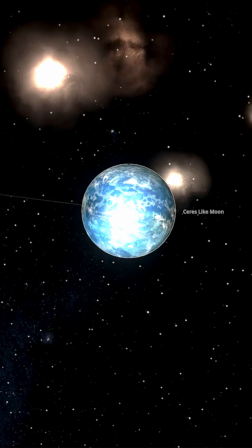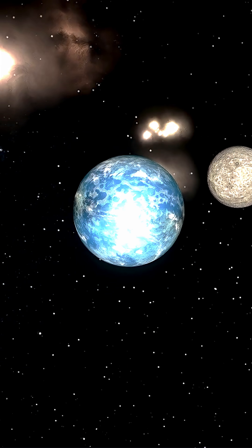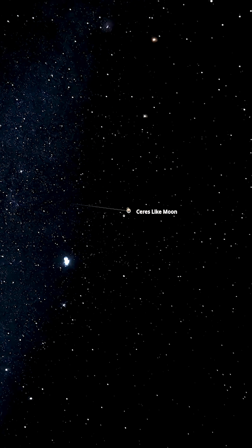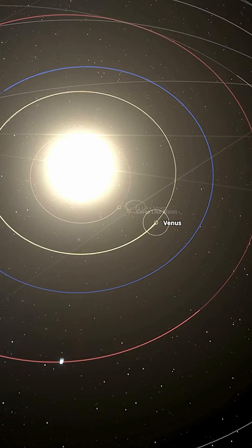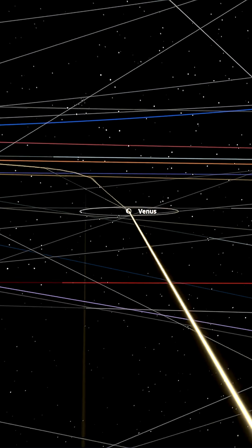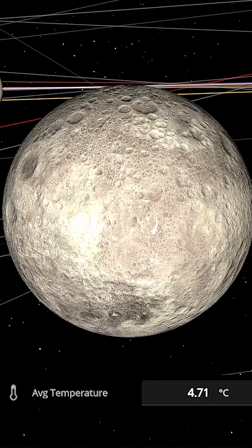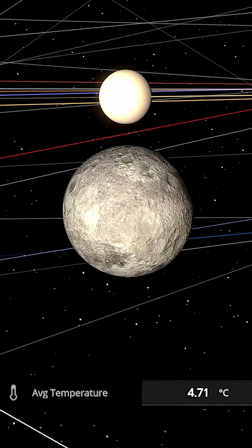Around Mercury, it's a bit too close to the sun. All of that liquid frozen water that was on it initially is going to evaporate. Let's speed up time and go back to Venus to see how the moon there is doing. Venus's moon is already in positive temperatures, which is not surprising at this distance to the sun.